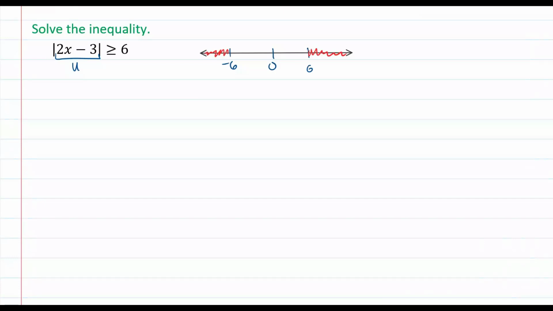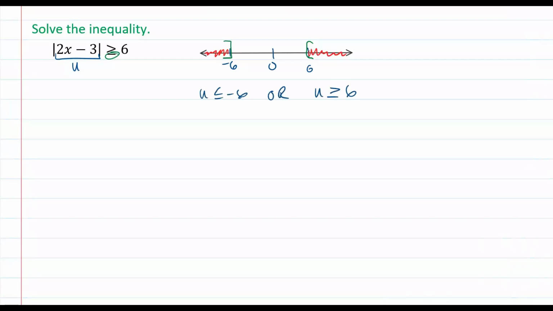So do we include -6 and +6 in that solution set? And the answer is yes, because of the inequality symbol, because it has the equal to part. So I'm going to put brackets on 6 and -6 opening to the right and left. So what I can do now is transition from that number line to a compound inequality. And this is a way to do it instead of memorizing the rule. So I have u, which I know is greater than or equal to +6, and I've got u, which I know is less than or equal to -6, and this is an OR compound inequality.